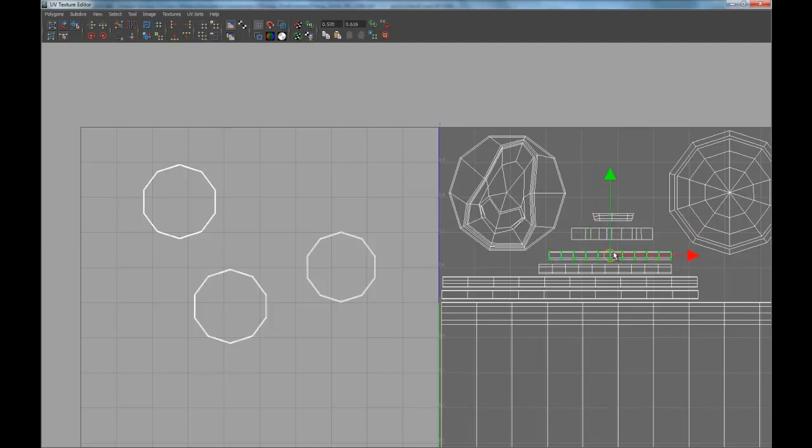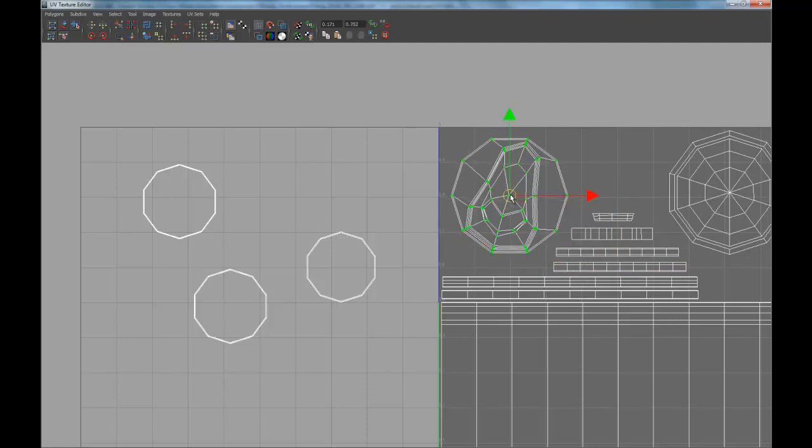Okay. There we go. Okay, I'm going to select these UVs here, and I'm going to hold the control key down and deselect those. Move these around a little bit more. Here we go. Okay. Now I know these are UVs for this, so I'm going to scale these up. And rotate those a little bit. There we go. Rotate them again. There we go. Just rotating.